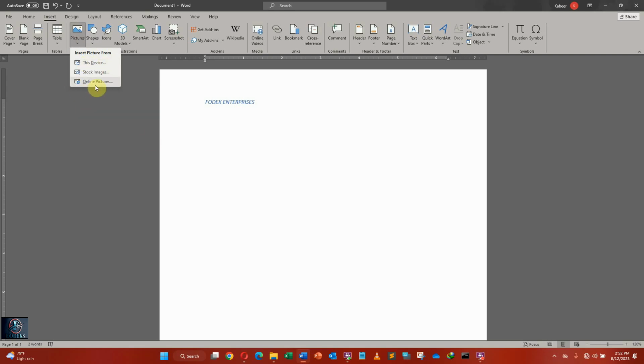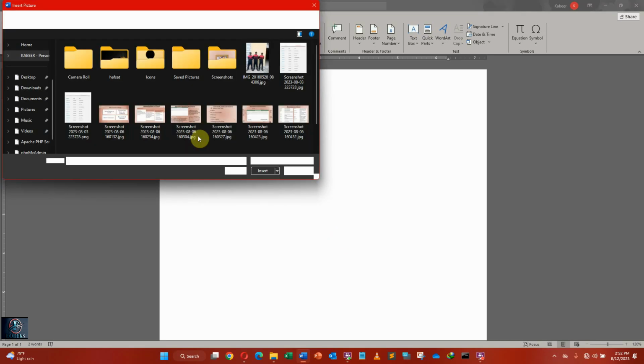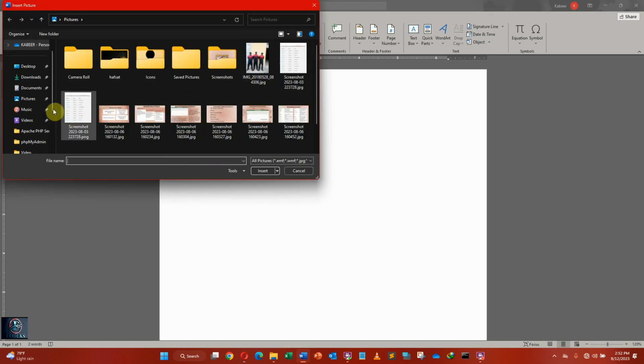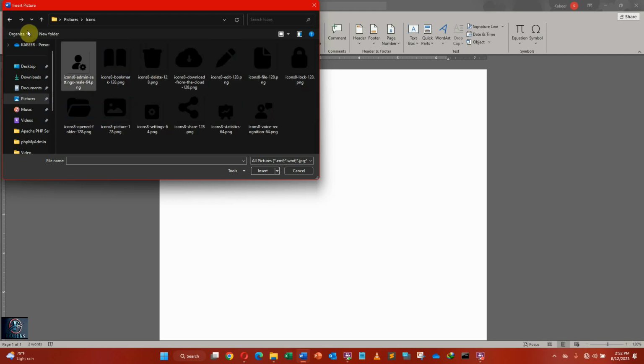Okay, if you have a picture online you need to get into your document, you just click on this option. You have the stock images. If you have an image on this device, just click on This Device. It is going to open a dialog box and take you to other pictures. All you need to do is select from the list of pictures here, and let's see, do we have any? I think I have some pictures stored here. No picture, sorry for that.